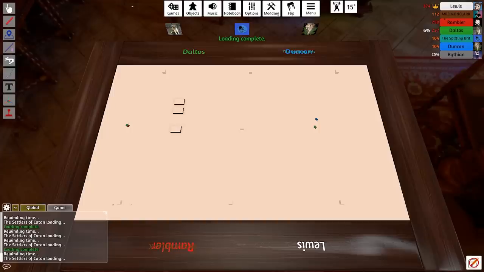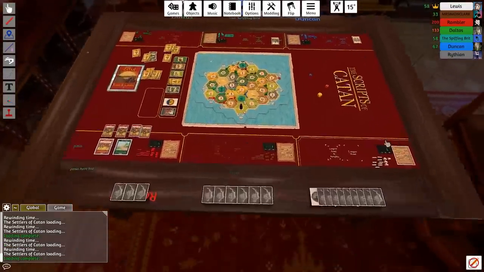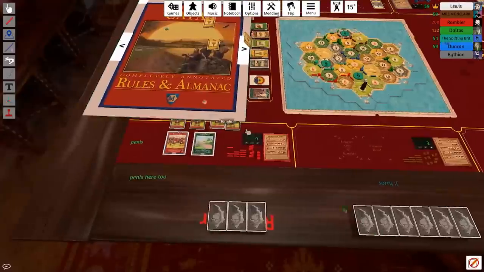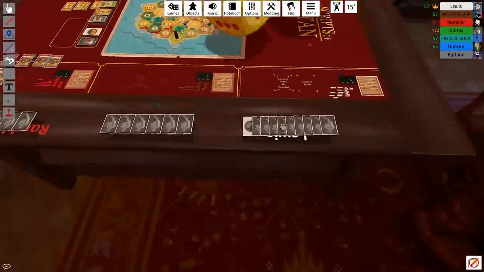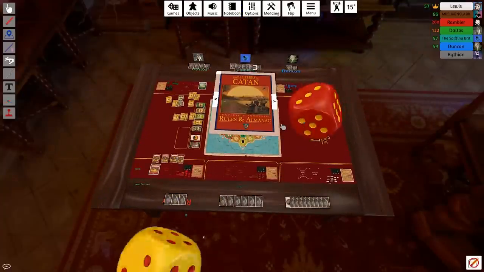Is that it? Rewinding. We're not done, right? We are done. I think Daltos just won. Oh. Yeah. I only see eight. I thought it was 12 to win. It was 10. And now he has 10. Yeah, look. Okay, because I only saw 8 before. Those dice are huge.